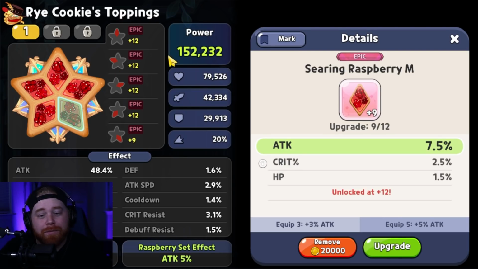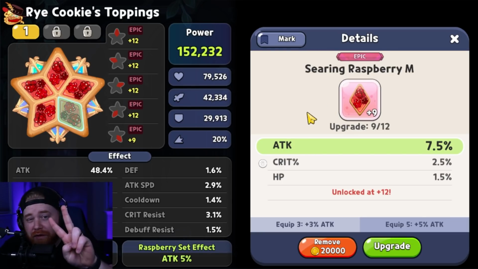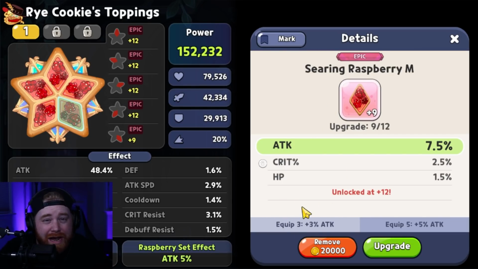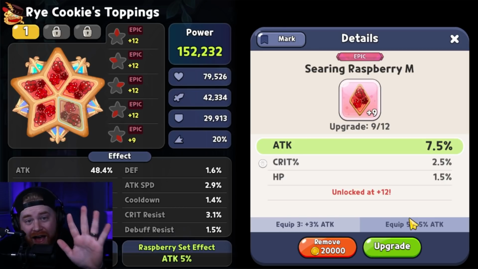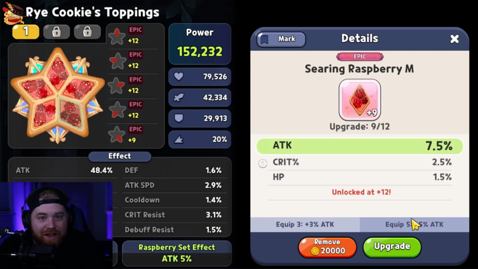If you guys don't know what I'm talking about here, check out this Searing Raspberry. Searing Raspberry has 2 different set bonuses. You've got the Equip 3 down at the bottom, and you've got the Equip 5 down at the bottom. Both of these are very, very good. If you equip 3 pieces, you're going to get an additional 3% attack overall. If you equip 5 pieces, to complete an entire 5-piece set bonus, you're going to get an additional 5% attack.